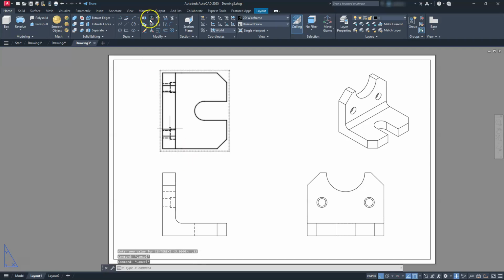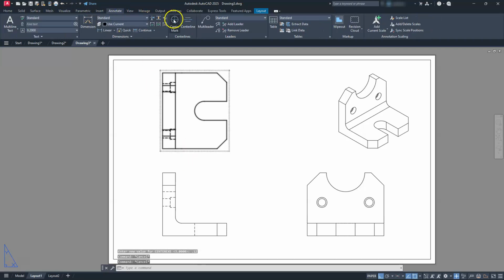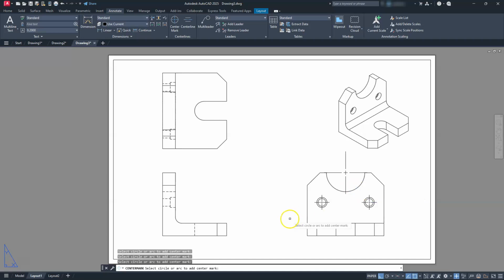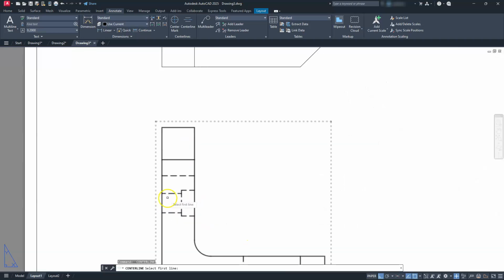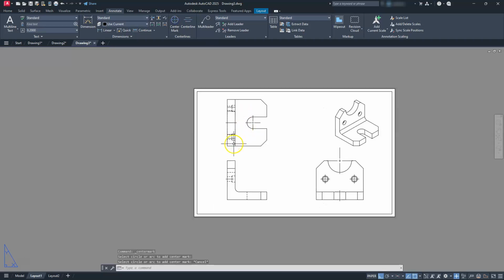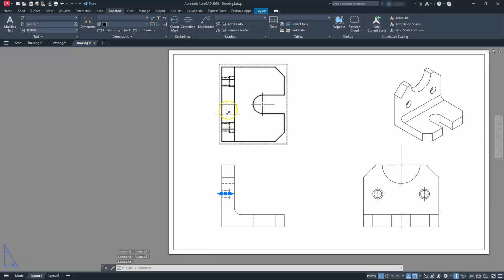Okay. So let's jump to the annotation. Let's go ahead and do some center marks, which we know we have located here, as well as here. And then we have some bisecting ones, right? So we're going to go ahead and put that one between this line here. I'll just hit the enter button just to speed things up. We do have one that's located here. Also one that's located up here at the top. And let's go ahead and put that center mark on here. If you want these to show up, the same rules apply. Go ahead and select them.